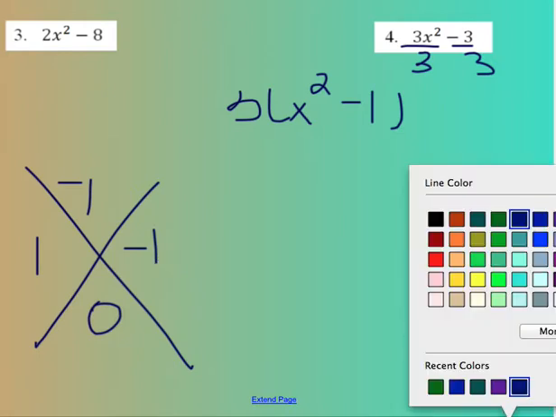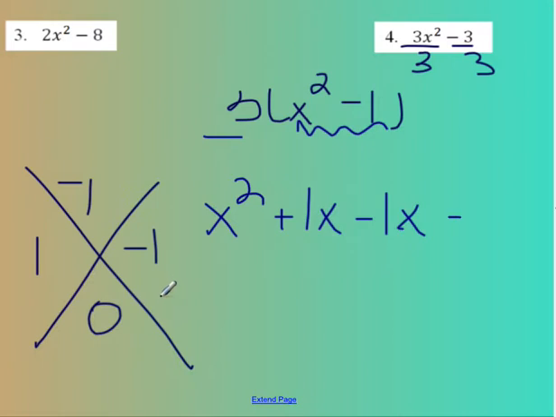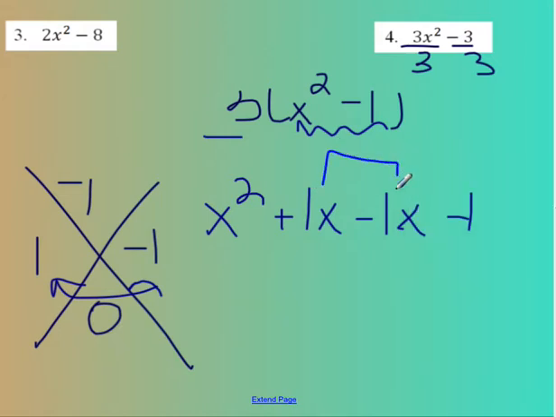So now I'm going to ignore my little sister for a while, and I'm going to focus on this guy right here. So I'm going to, again, create those middle two terms as if they had been there all along. Remember, it doesn't matter which order you put those factors in. Okay, so once we have it split up, again, you can create the middle because these two will still add up to 0. Let's factor by grouping.